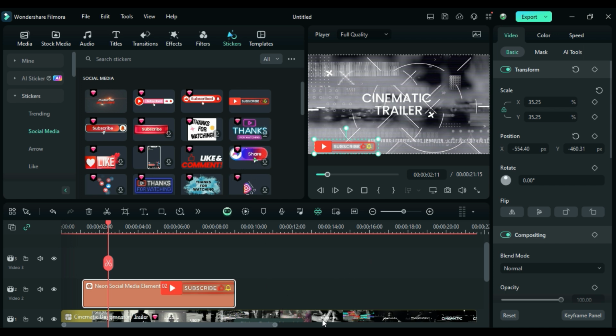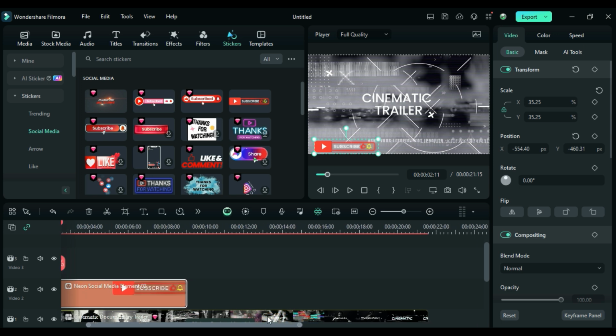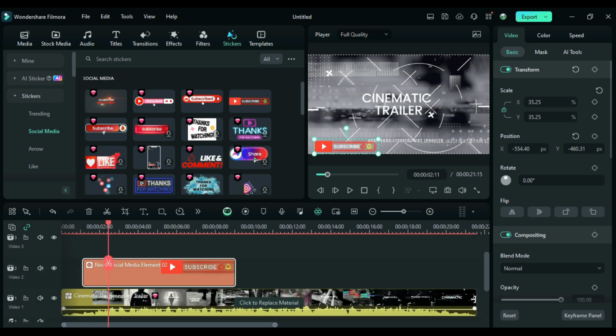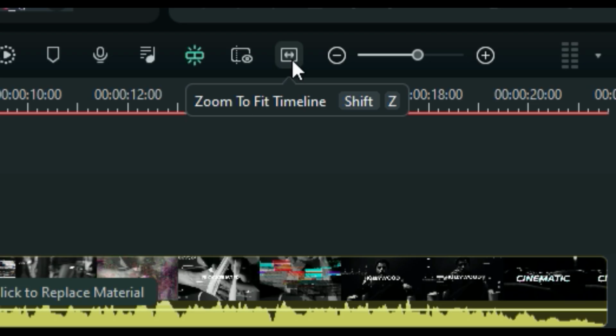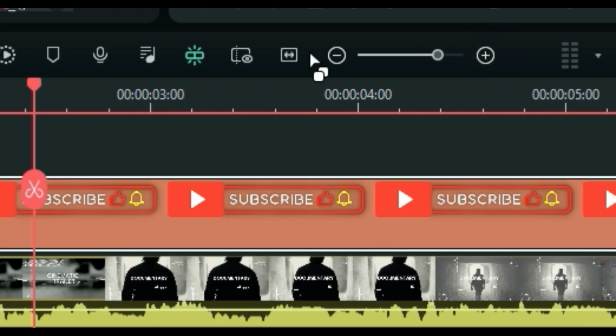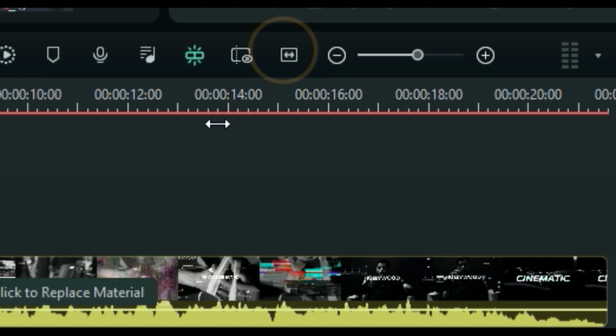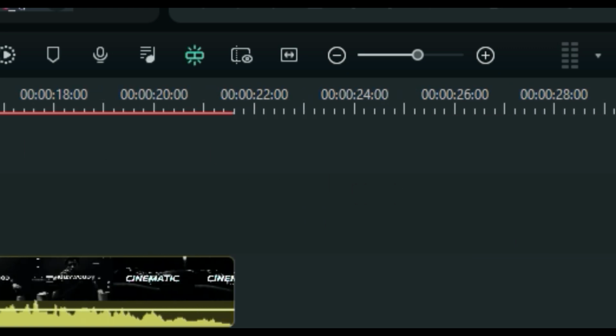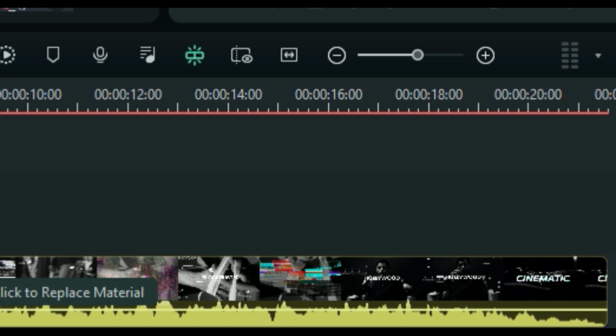At the end, if I don't want to be scrolling like this to get to the end, if the end is just here, I'll get to that point here. So here you can see this says zoom to fit. I can click it. And for example, if the zoom is like here and I click on zoom to fit, it will just make all media display in the timeline without me needing to scroll on the x-axis left to right.